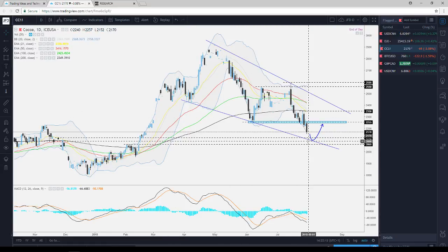If this continues to break lower, keep an eye on the 2065 mark, guys. This has been a nice area of resistance in the past, so it could potentially act as a nice area of support this time. It acted as a nice area of resistance in the beginning of February this year. So we could also see a nice rebound from this one, and try to evaluate from there. But for now, all eyes are on this area here. This is just an idea, guys, something for you to keep an eye on. We could potentially see a reversal in this commodity.